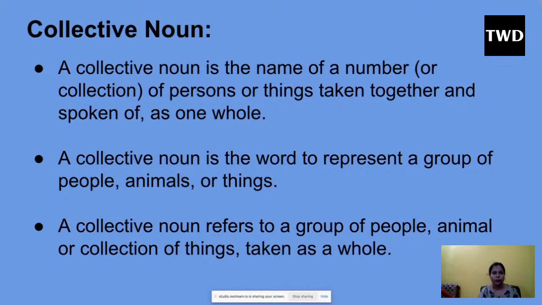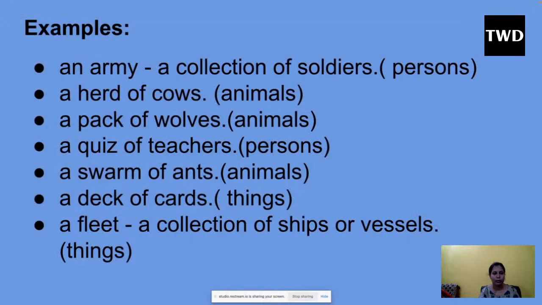In the same way, we have some other examples also, like army. So whenever we are talking about an army, we are talking about a collection of soldiers. We are not talking about a single soldier. An army. And another thing which you have to remember is that a collective noun is always taken as singular. Though it is a group of people or things, it is considered to be something singular, and that's why we have written an army here.